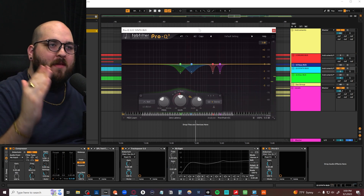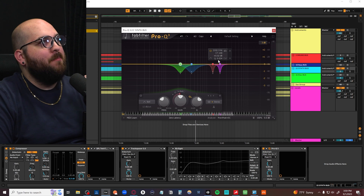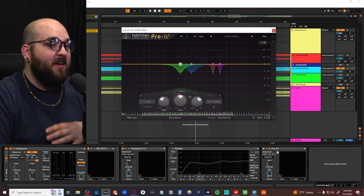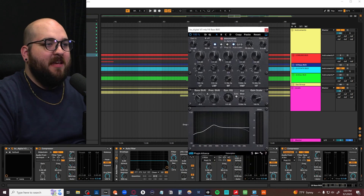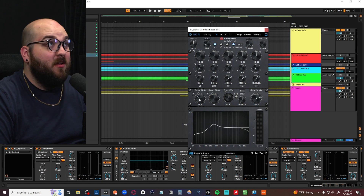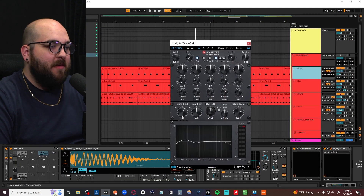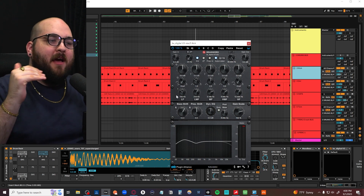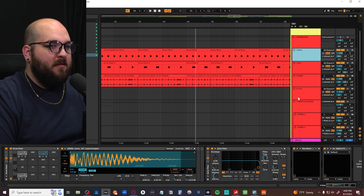It helps the keys get out of the way of the vocals. With indie pop, vocals are almost always the most important thing. We have this well of mid-range that's popping out, but we need the vocals to still come out on top because that is the pop in indie pop. That frequency shifting technique I'm also using with the bass and the kick — with the bass shift knob, it's tilting the sub low end and the higher end of the bass in a certain direction. On my bass bus I have it tilted one way, and on my kick drum I'm tilting it the other way, so they naturally bend out of each other's way a little bit.